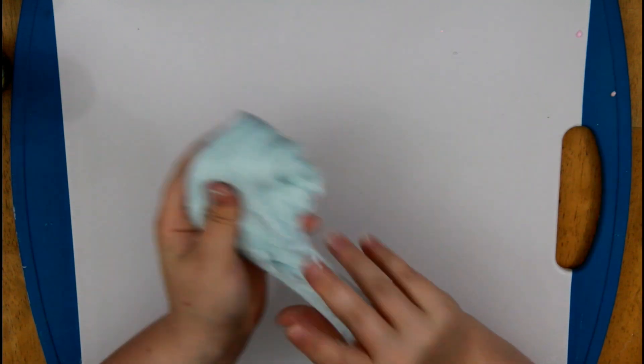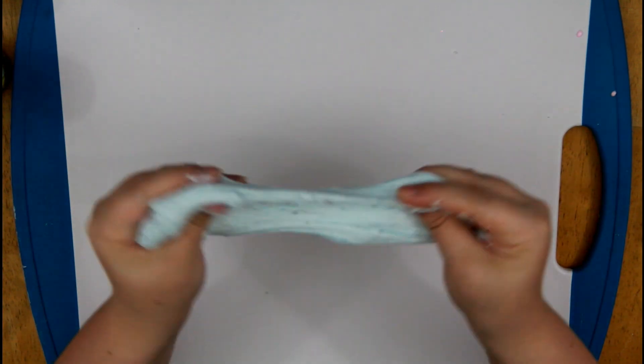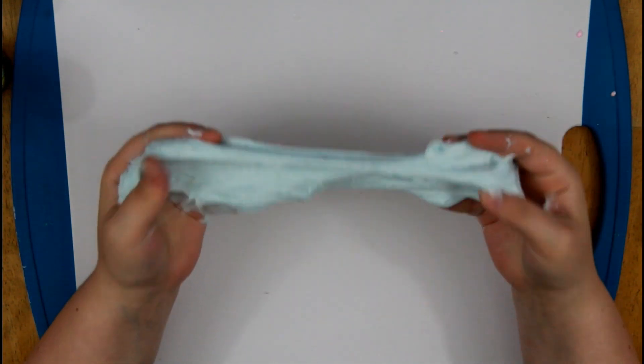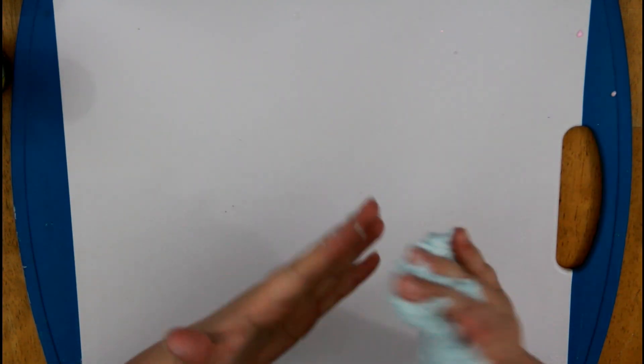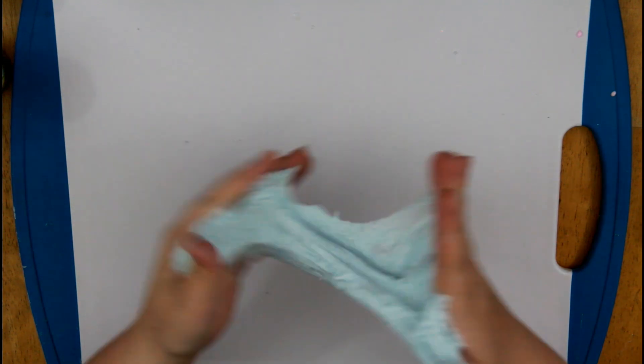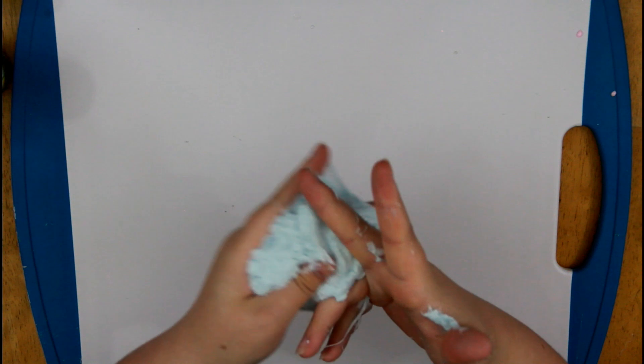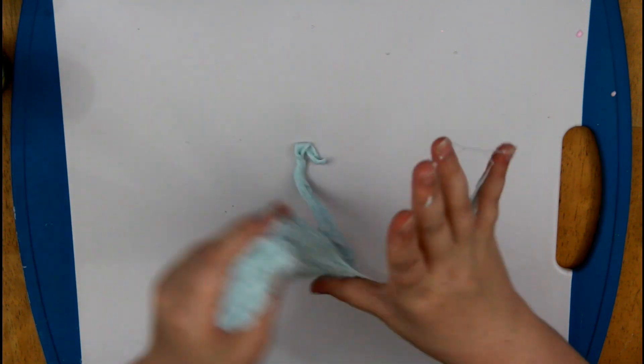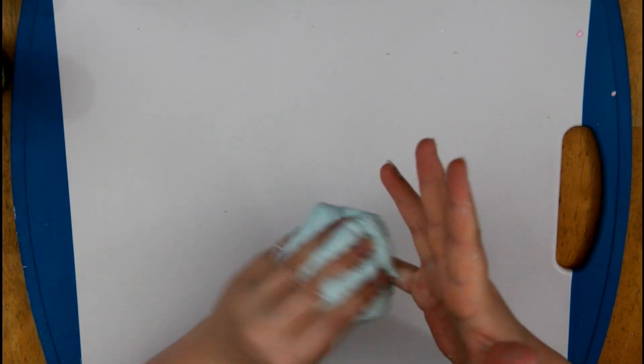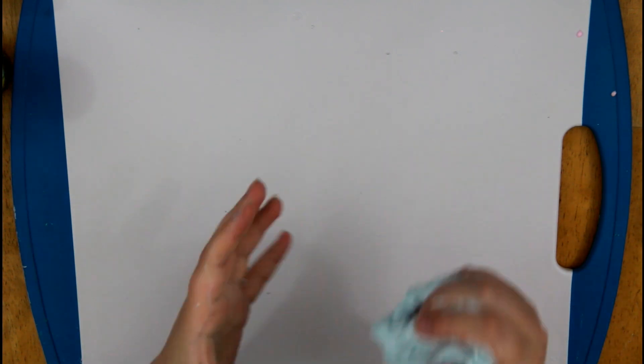Alright, so as far as these little silver sprinkles go, it's not that cool. I mean, it's pretty much like if you added beads almost. It doesn't really quite have the same effect as glitter, even though it is sparkly sprinkles. Definitely doesn't have the same effect, and it is kind of making the slime a bit stickier. And, I keep flinging sprinkles everywhere because of it, so maybe don't try that technique. But, I'm actually going to try and put different sprinkles in here, and see if that is any better.